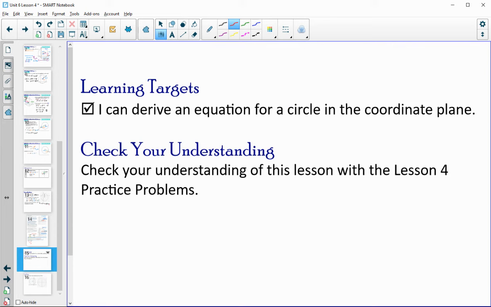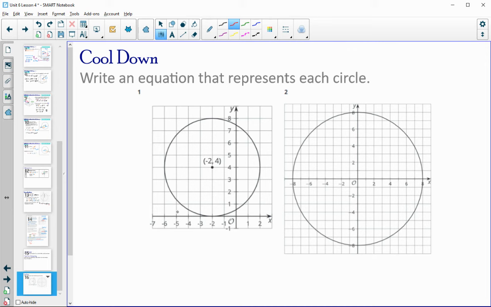All right, so hopefully you can derive the circle equation in a coordinate plane and you see how it comes from the Pythagorean theorem. You can practice that on this screen, on this cooldown. Let me write the equation up for you again. x minus h, the x coordinate of the center, y minus k, the y coordinate of the center, should equal your radius squared. So write the equation for these two circles. If you have trouble with that or are confused, be sure that you reach out to your teacher.